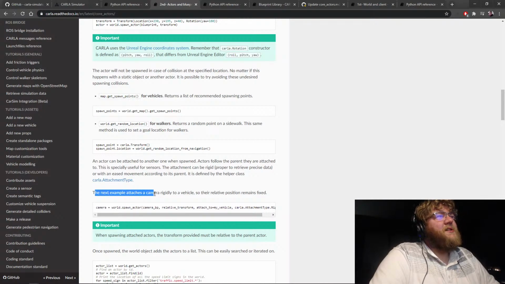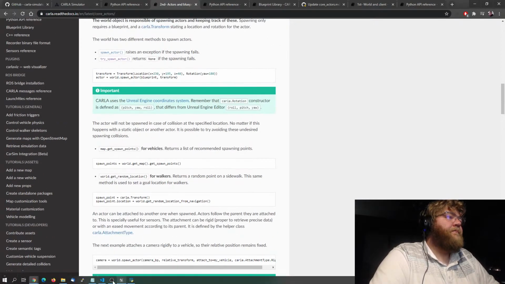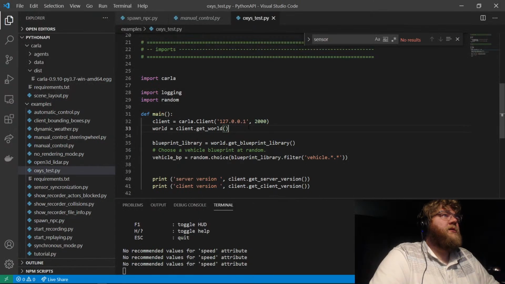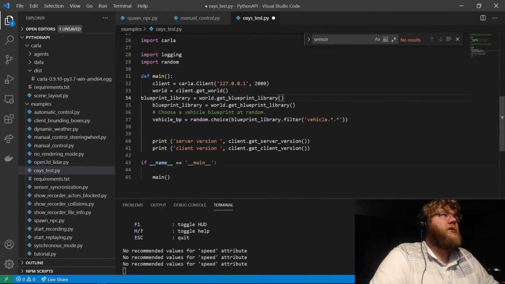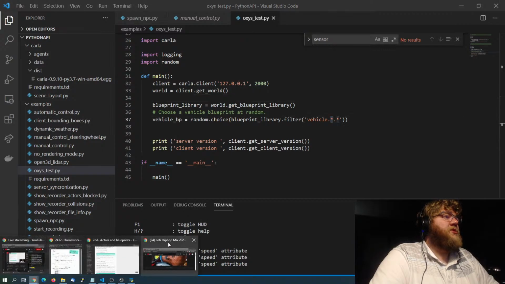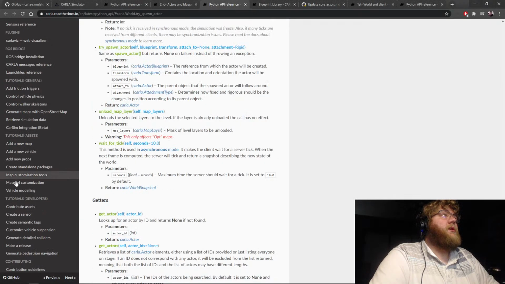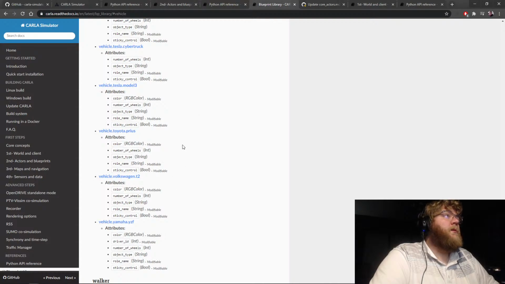The next example attaches a camera rigidly to the vehicle. So okay, that's where we'll get to sensors here in a minute. Alright, we did that. So now we have our blueprint. I want to make sure we don't get a bike. Let's just do a Tesla. Why not?